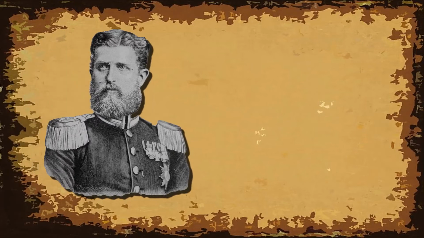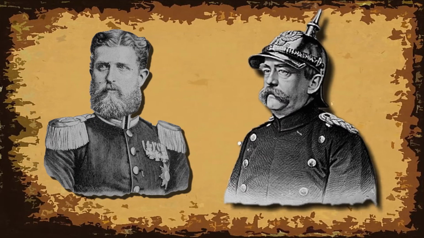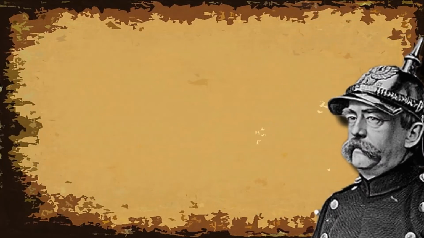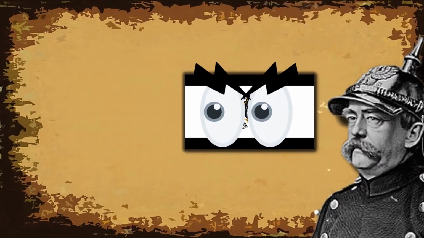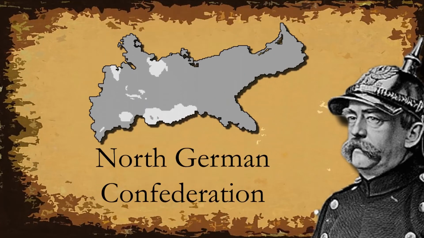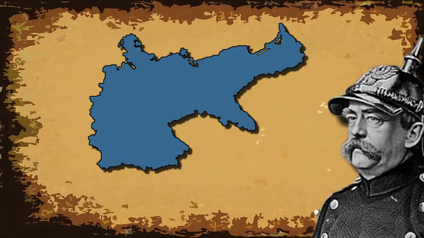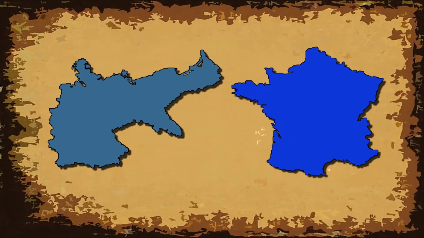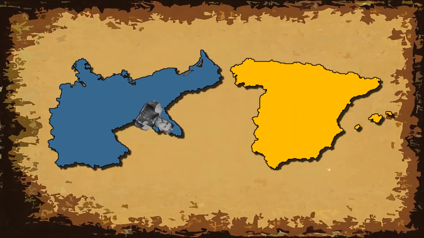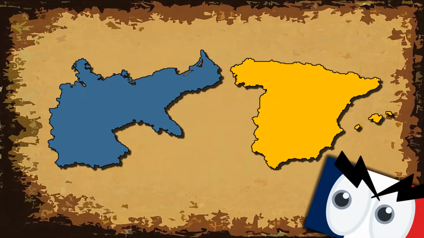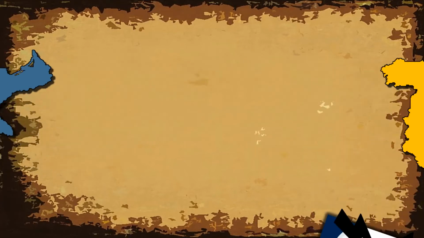Leopold didn't really want the Spanish throne, but he was convinced into accepting it by Prussian Chancellor Otto von Bismarck. Bismarck had already led Prussia to spectacular victory against the Austrian Empire and had created a confederation of northern German states within Prussia's sphere of influence. The only power left that could potentially get in the way of his ultimate plan, to unite Germany, was France, but a Prussian royal on the Spanish throne would give Bismarck the leverage he needed to stop the French from interfering in German affairs. At least in theory.